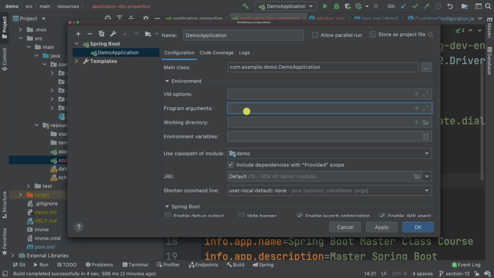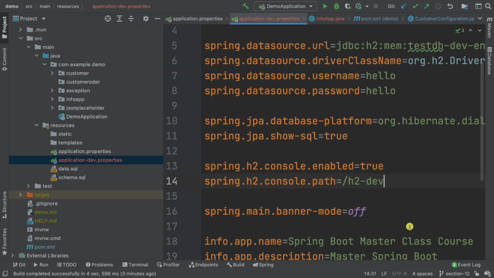And in here, what I want to do is say dash dash spring.profiles.active equals dev. So dev in here refers to this name right here. So Spring is smart enough to know that we are referring to this file right here.